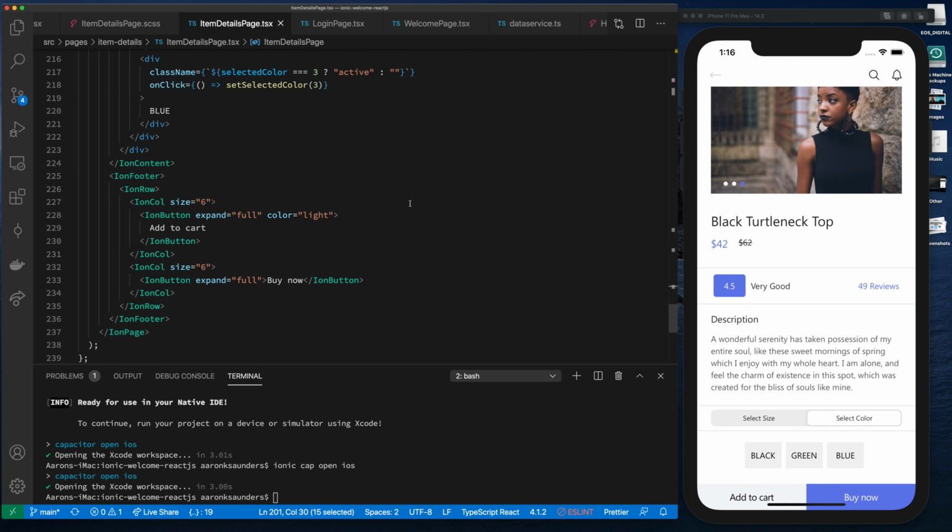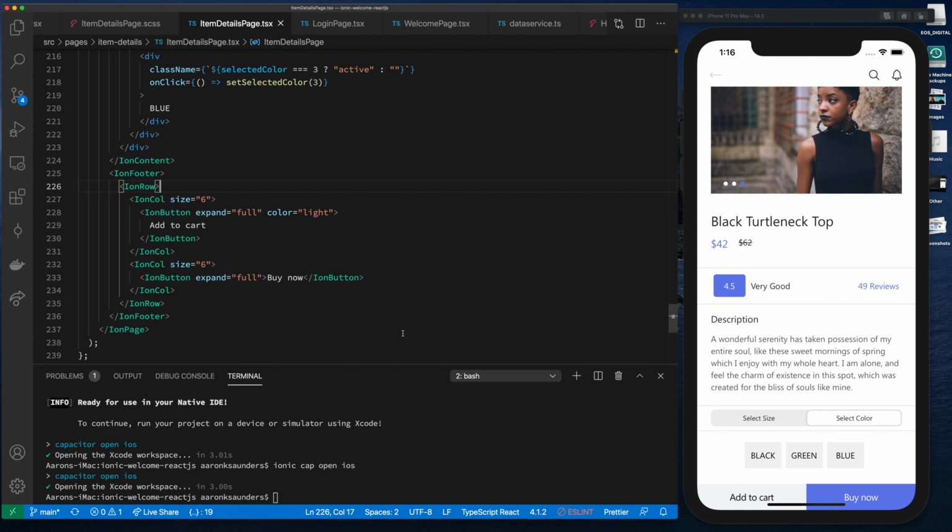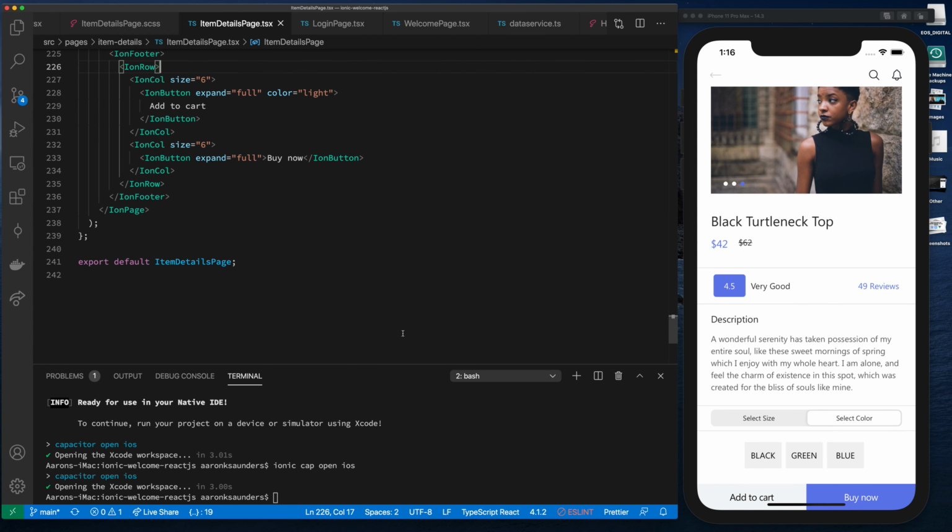Like I said, this was a short one. This is something new we haven't seen in other pages. You have a footer, and a thing to remember is that the footer goes after the content so that it sticks to the bottom of the page. The columns are the sizes, so it's just splitting it, because you have 12 units altogether, and it's rendering them across the bottom there. And that's what you've got here. Like I said, this was going to be a short one.